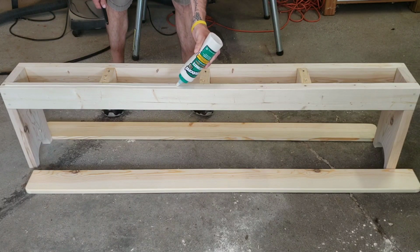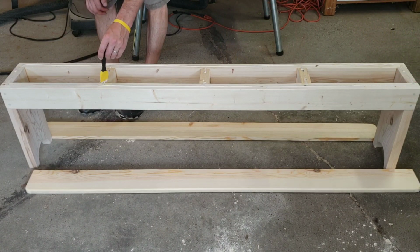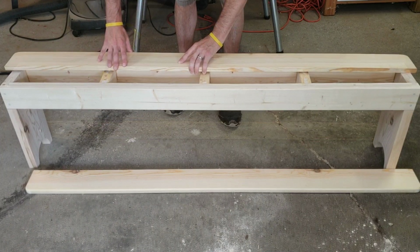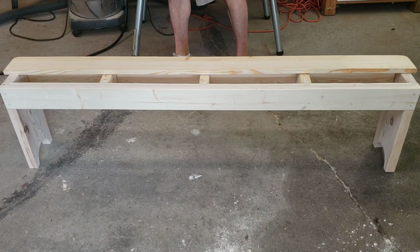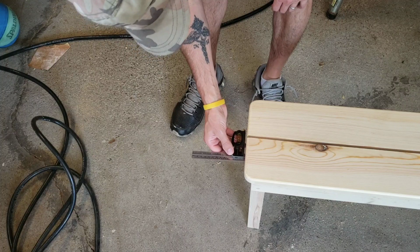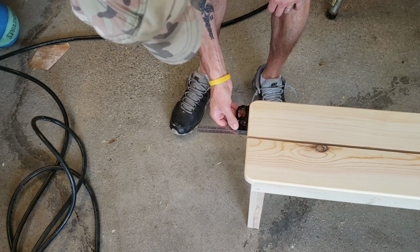Next, it was time to run some glue across the top and get the two top boards put on. And again, I'm using Titebond 3. Cut my boards to allow for a 3/4 of an inch overhang on all four sides. So here I'm just taking my depth gauge and lining up all the edges.